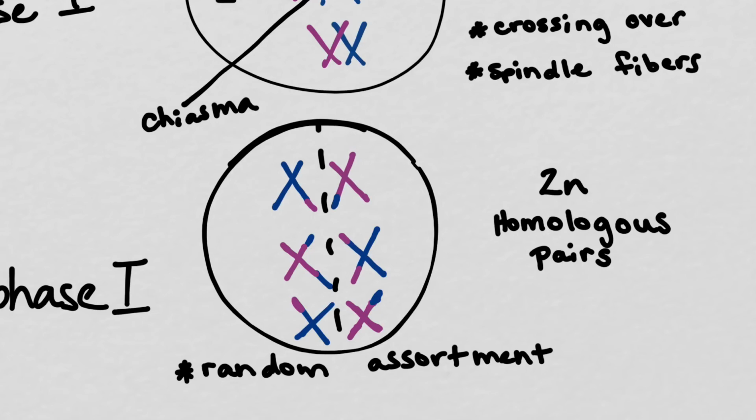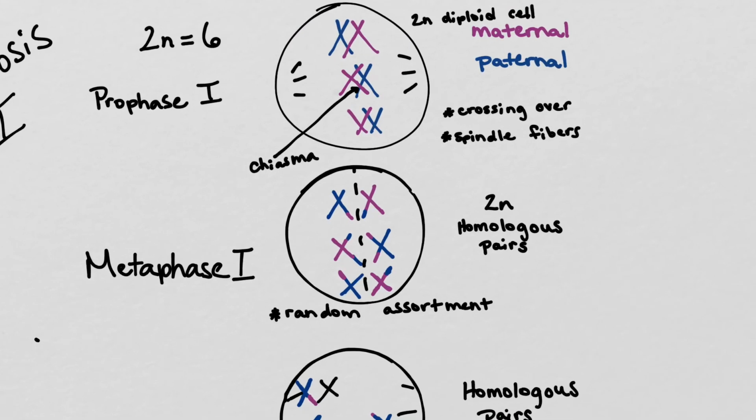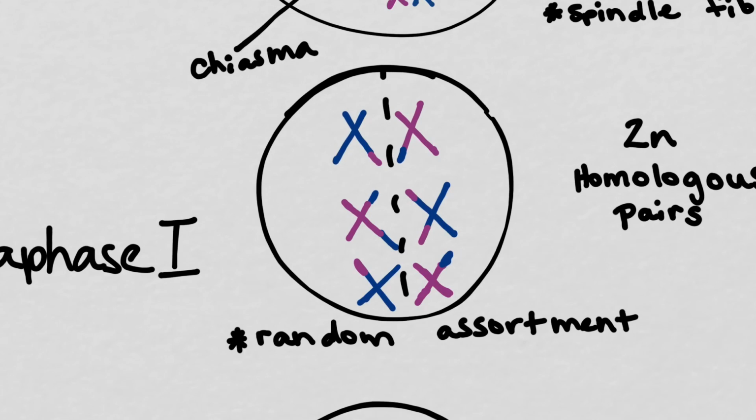So for metaphase 1, it's very important that you remember that homologous pairs are what line up and separate, and that they can assort themselves. It's random assortment as to how those pairs line up with respect to which one is on which side. So now you've got 2 layers of genetic diversity introduced in the first part of meiosis 1: crossing over in prophase 1 and random assortment in metaphase 1. Does that make sense? That's what differentiates this part of the process from mitosis, in that not every single chromosome is aligning down the middle. The pairs are aligning. Yes, that's correct. That's the major difference between this and mitosis.